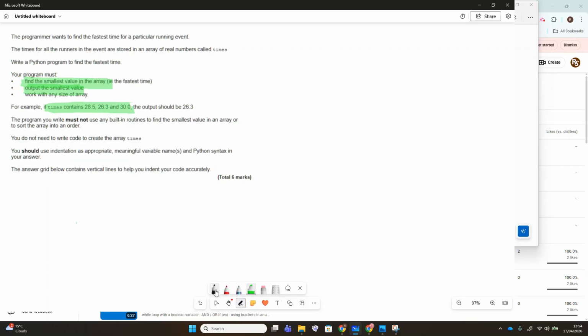When we're doing a program like this, we're going to use a variable that's used in the most wanted holder role. So it's the best option we've found so far. We're going to start off by making a variable, and I'll call it lowest, and we'll make that equal to the first item in the times array, because that's the first item we're going to come across anyway. So it's bound to be the lowest because it will be the first one.